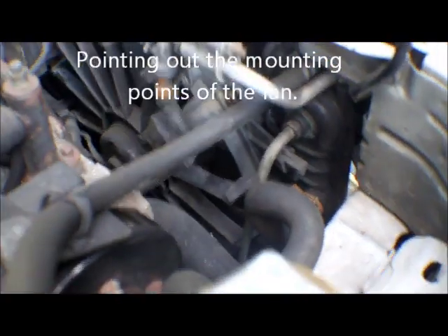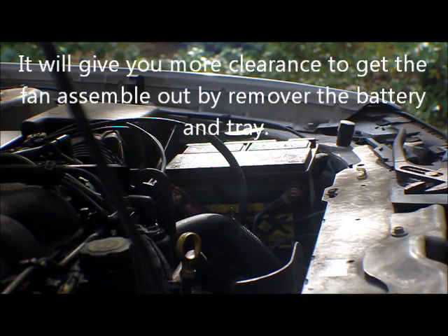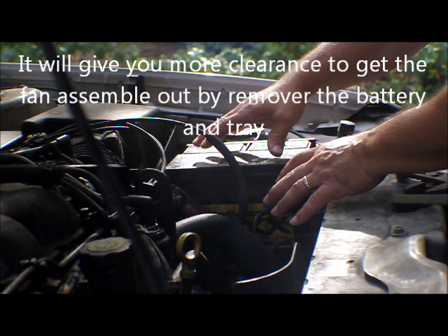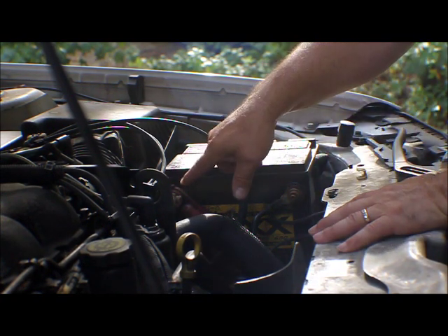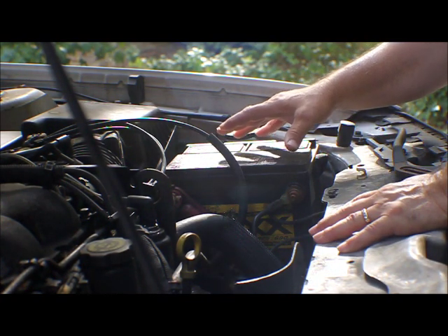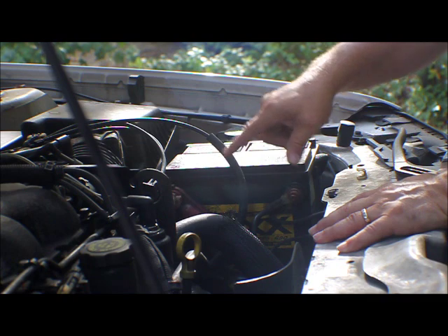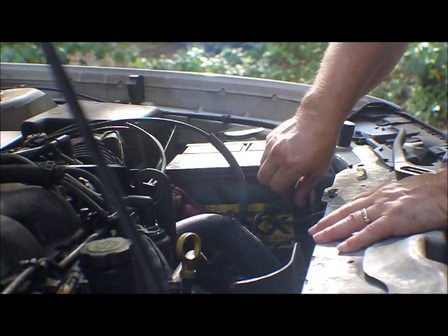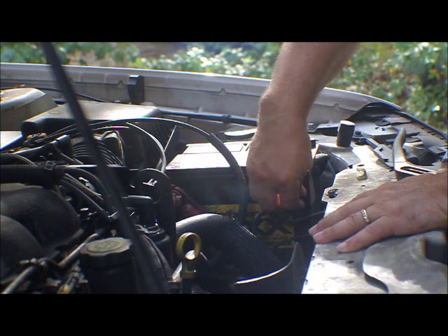The fan is sitting on top of the clip — this is the inside. Remember when you're disconnecting the battery, you always do the negative side first. See my body is up against the metal? If I were to touch the positive side, that's 12 volts up to 20 amps coming out of it. It takes 20 amps to crank your engine — that's a lot and it will burn you really bad. So don't mess with that side yet. I've already loosened it, and I can tell these terminals need to be cleaned because there's a lot of powder coming out.